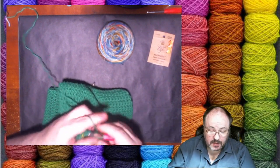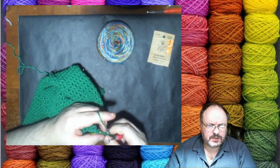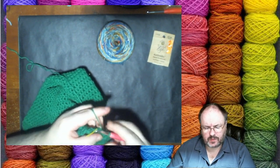Trying to get the stitch correct. It's in every single art group, I swear. Oh, of course. Oh, yeah. You're going to get that no matter what.